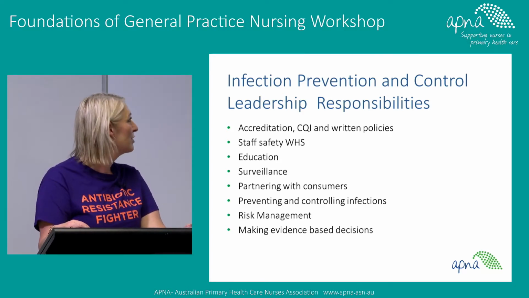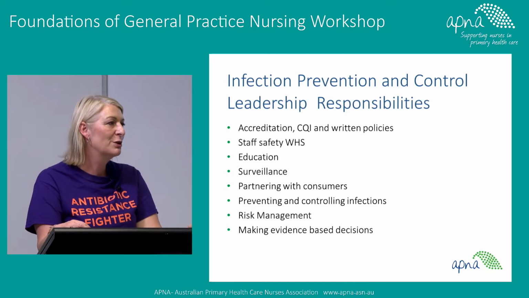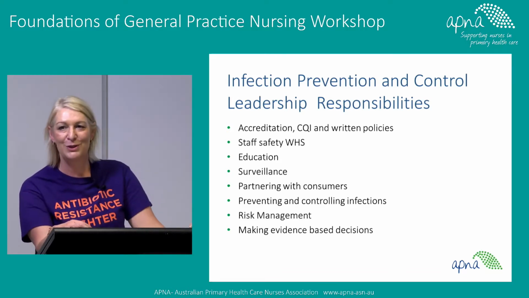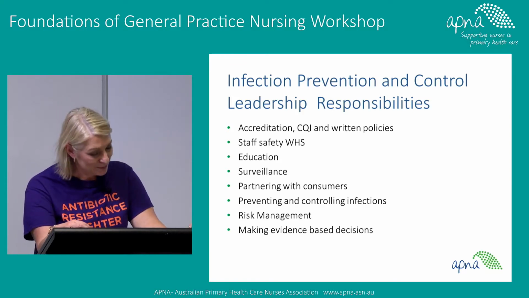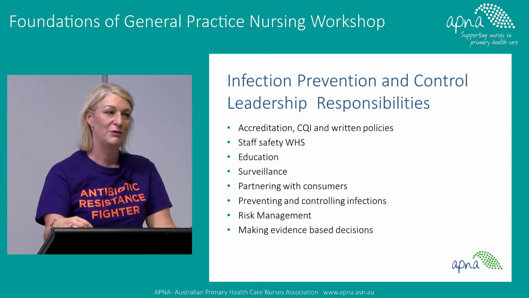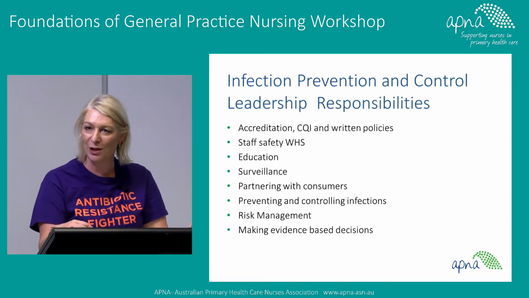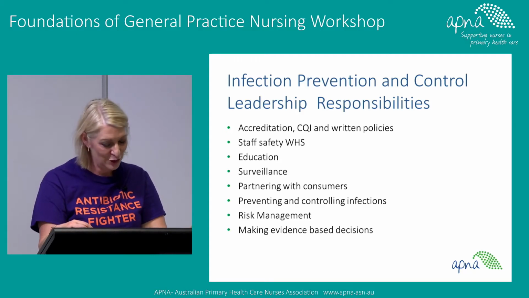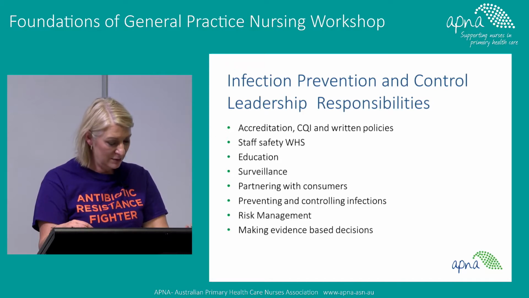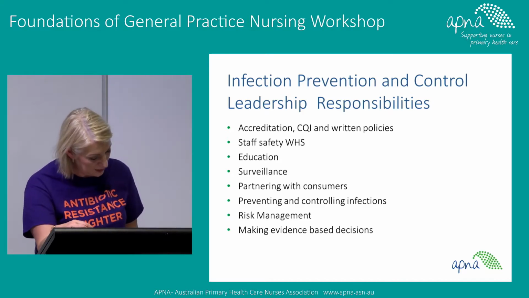You can tell these things are written for the hospital, partnering with consumers. That's like another language in general practice. What we're talking about is your patients and their families. We're talking about preventing and controlling infections. So that is basically just a brief revision of your basic nursing 101, infection prevention and control, and how that looks in a general practice setting. Risk management, and then getting the evidence, making sure you've got the evidence and you're making evidence-based decisions.